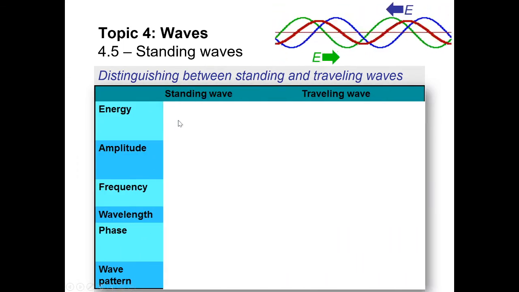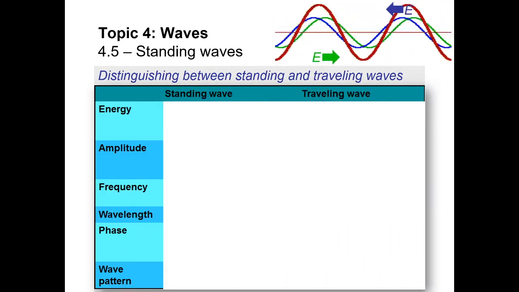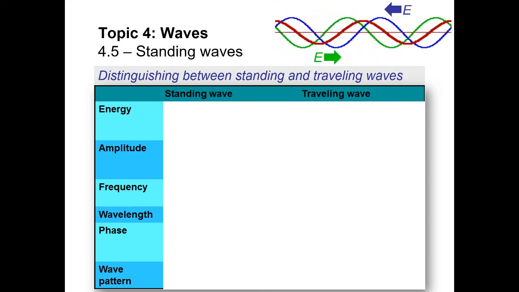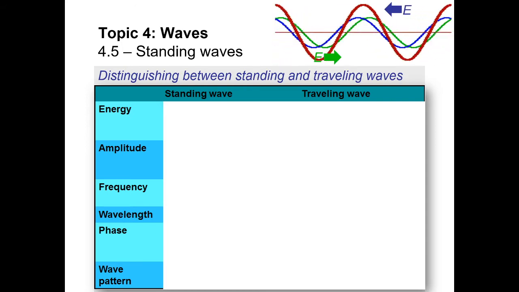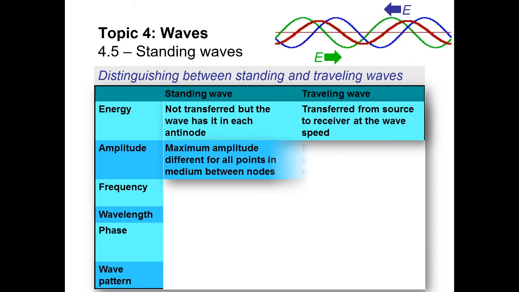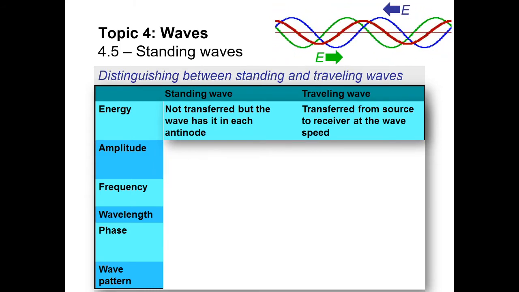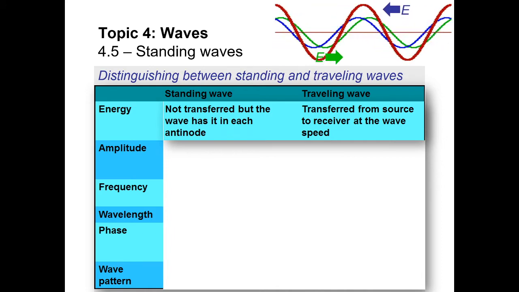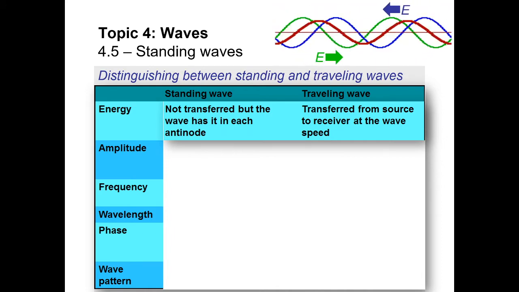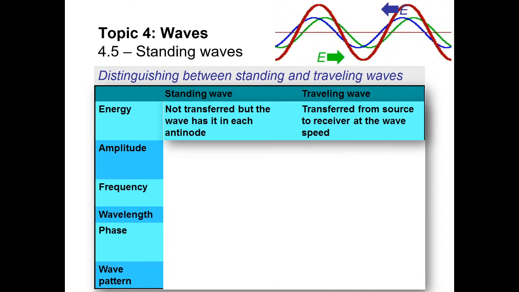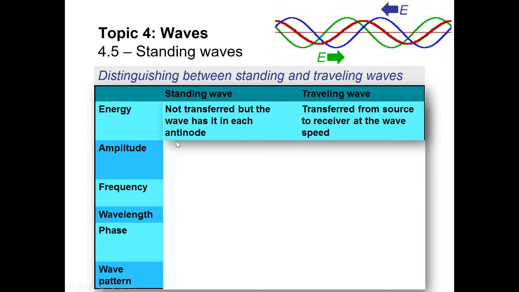Now, there are quite a bit of differences between the standing and traveling waves, and there are some similarities as well. So while the traveling wave does transmit and carry energy from one location to another, a standing wave does not. Although just keep in mind, in both cases, the particles are oscillating up and down, except in one case, energy gets transferred, and the other, it doesn't.